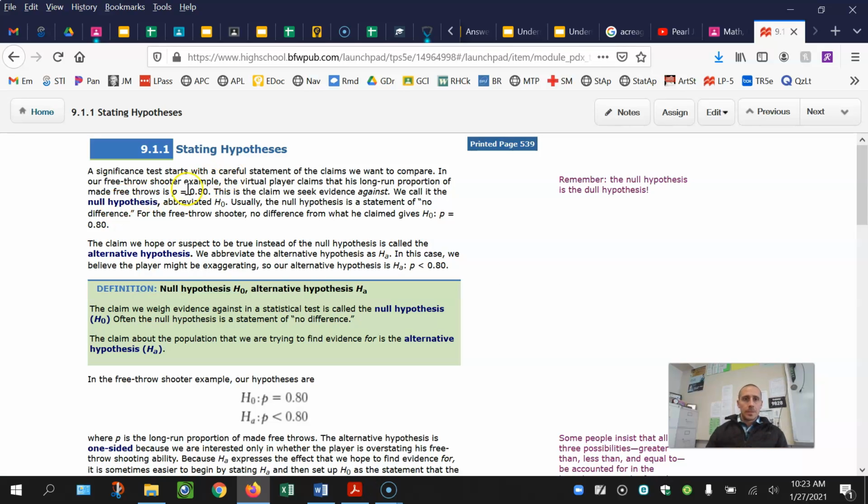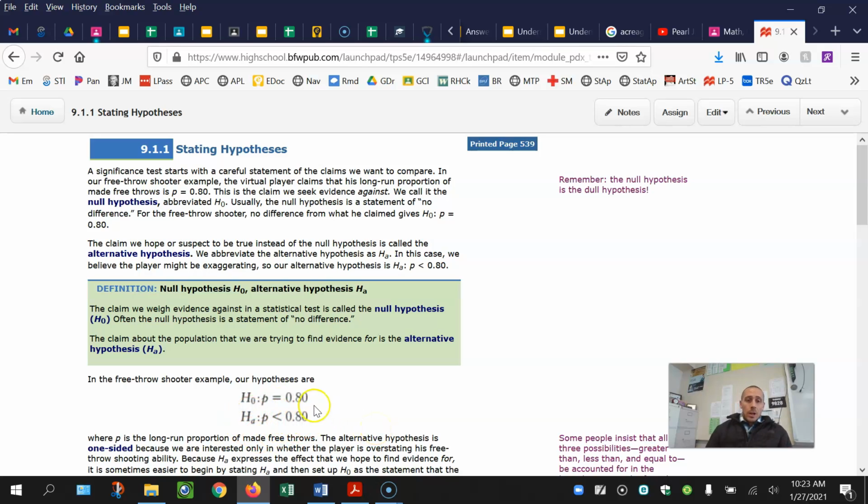So the null and alternative hypothesis are basically, the null is just a claim. If somebody claims they make 80% of their free throws, it's a categorical variable. They make it or they don't. So we're using the parameter p. So p is 0.8. That's our claim. That's our null hypothesis. And our alternative would be like, nah, we don't believe this person. We don't think that they make 80% of their free throws. Maybe they make more, maybe they make less. Maybe we think they're just exaggerating, so we think it's less. So we call that the alternative. And what we're trying to do is see if we can gather enough evidence for the alternative.